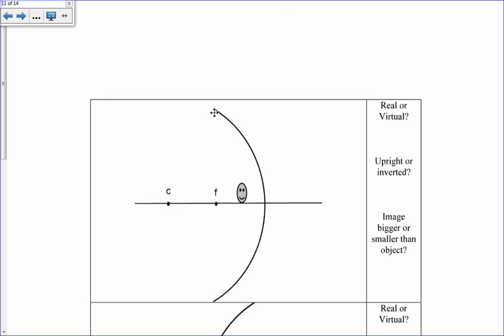All right, parallel to the axis through the focal point. That's number 1. Number 2, through the focal point and parallel to the axis. This one's a little trickier because I'm inside the focal point. It's going to look like this. I'm going to draw a ray up such that if I were to trace it back, it would go through the focal point, and then it goes parallel to the axis. It's number 2.